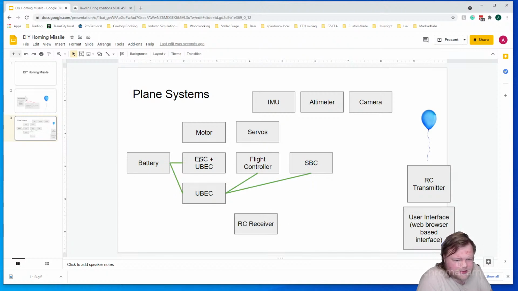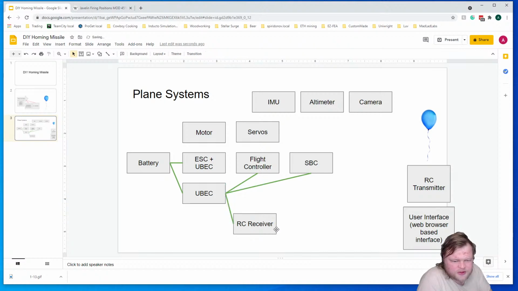Let's see, the ESC here. I think the way I had it set up before when I was playing around with the electronics, I also had the UBEC powering the flight controller, also powering the RC receiver as well. So let me add that in here as well.